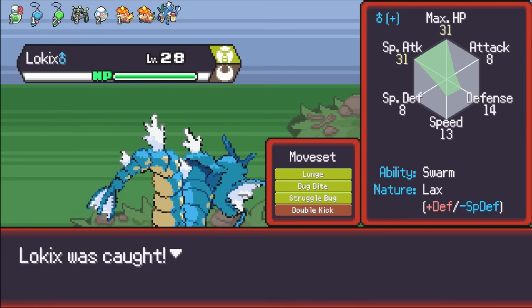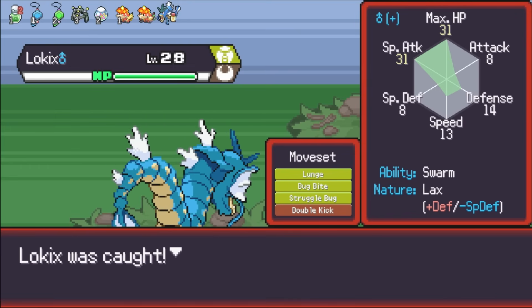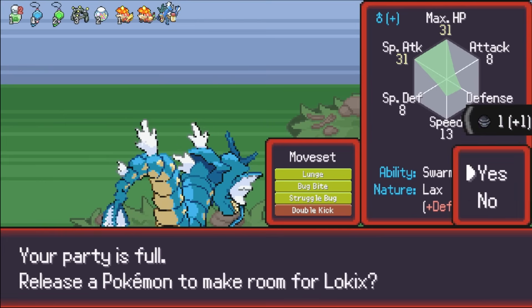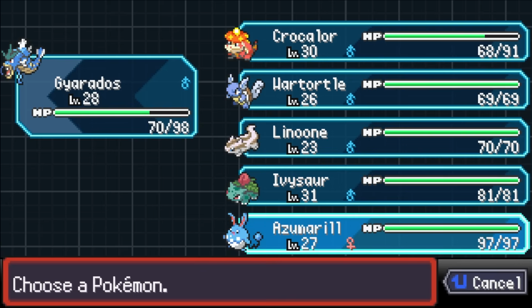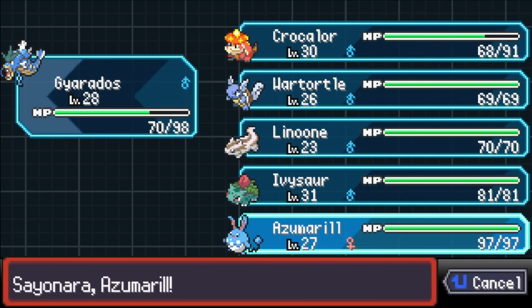Special defense drop is kind of bad, but his defense is already pretty bad to begin with. You have a perfect max HP, which is good, and perfect special attack, which doesn't matter. His attack stat's terrible. But it is what it is. I'm kind of just thinking out loud to help you get an idea of what my thought process is when I'm looking at things. So I don't think he has any items. Yeah, we can just ditch this Azumarill and don't have to worry about it.